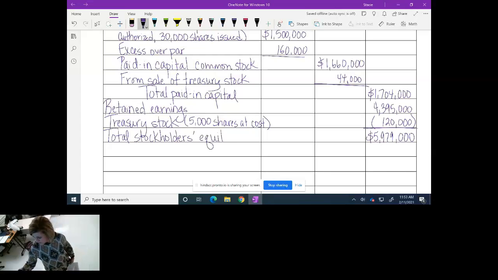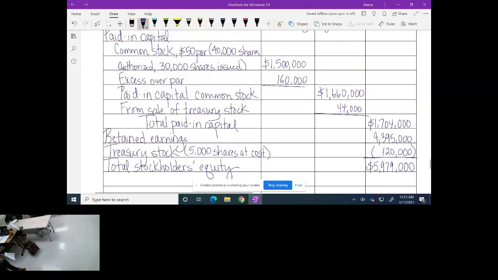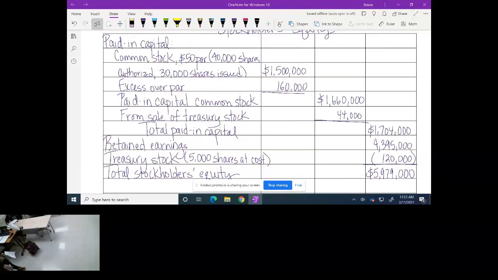And this is like the bottom section of the balance sheet. So instead of just putting Chris Clark Capital or something like that, you got to put all this. It's kind of a pain.